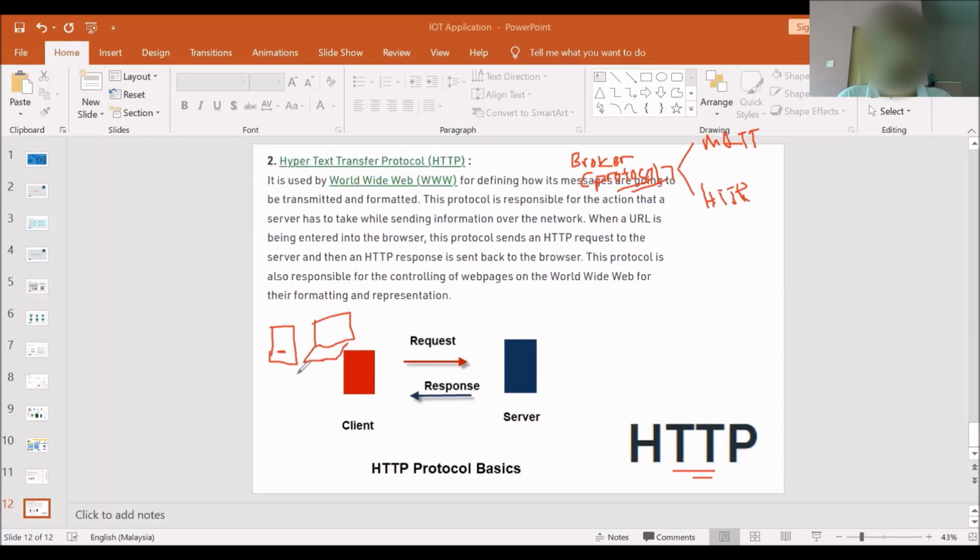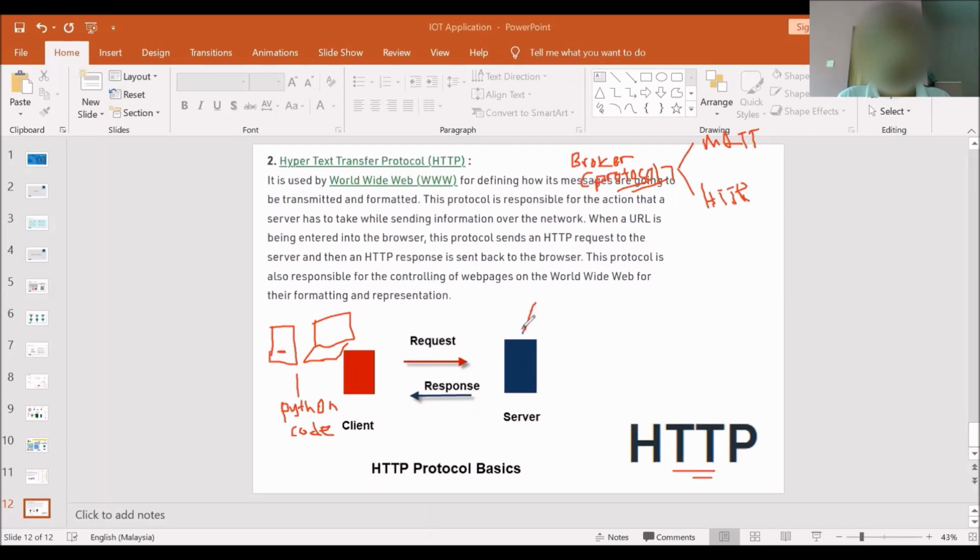Here you do Python coding, and you run the code. What happens is the Python code will send a request to the server.